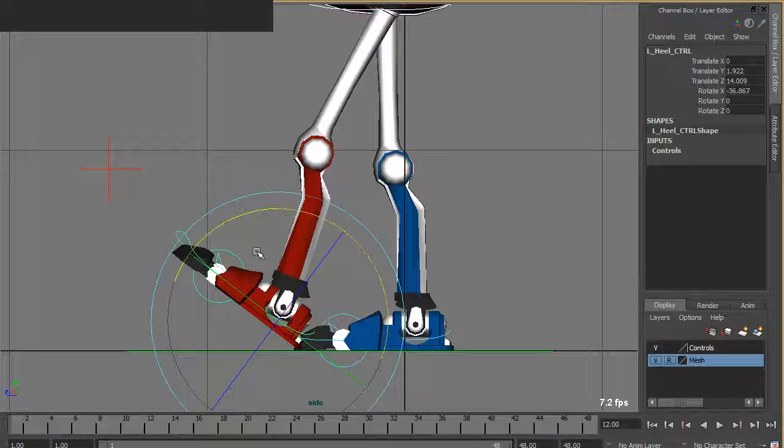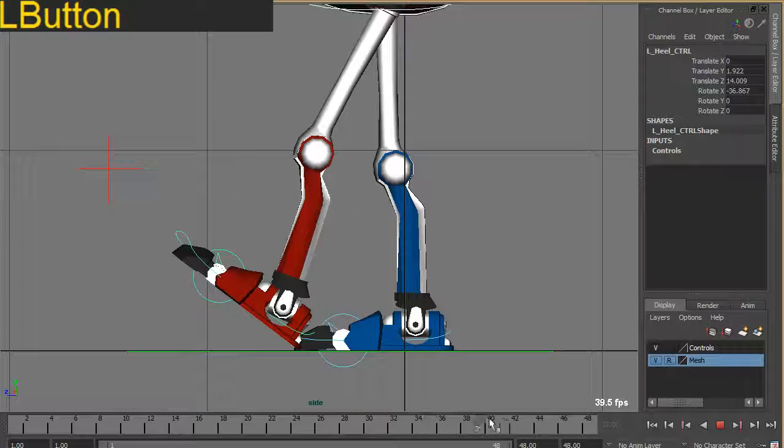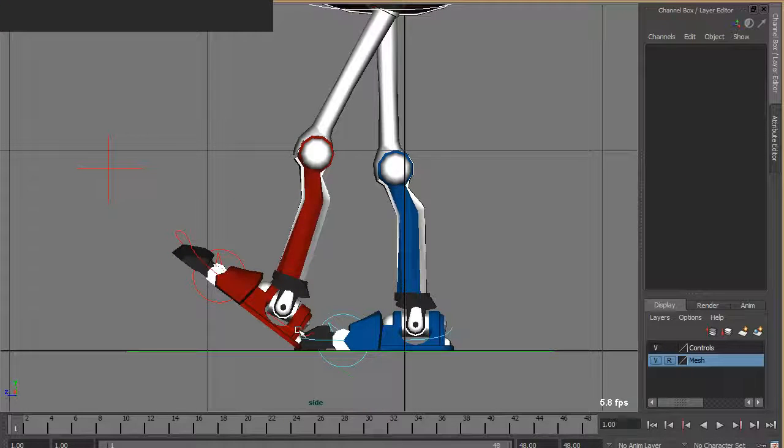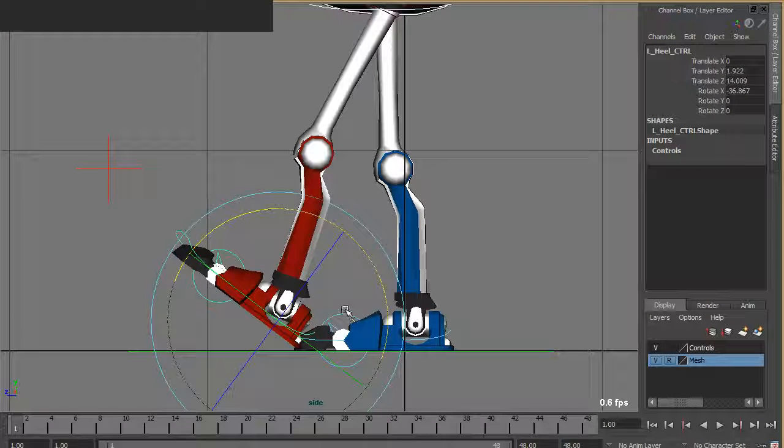Okay, so we need to set its position at a point in time. We didn't really talk about this yet, but essentially with the time slider at the bottom you can scrub back and forward to a particular time. We want to start the first part of the animation on frame 1, so we should scrub the timeline to frame 1 here on the left, and with the object selected, so this controller here, I'm going to press S on the keyboard. Pressing S is going to set a keyframe.